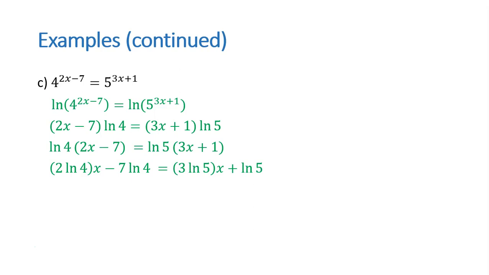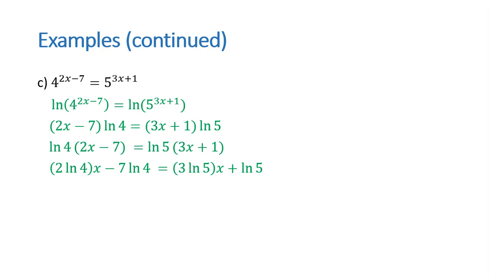Okay, so as with any equation, the goal is to get the variable by itself. So we're trying to isolate x, trying to get it by itself. Well, what does that mean in this situation? Well, as with any equation, we combine like terms. So everything with an x is moved to one side. Everything that doesn't have an x is moved to the other side. It just looks a little different than what we're used to. We have a 2 natural log of 4 and a 3 natural log of 5 as our coefficients for x. But procedurally, nothing changes. So everything with an x, we're going to move to the left. Everything that doesn't have an x, we're going to move to the right.